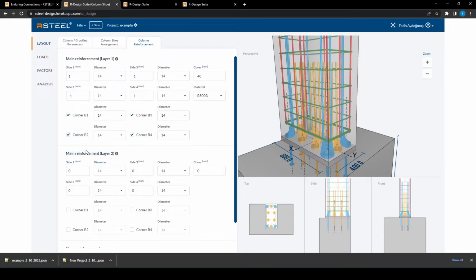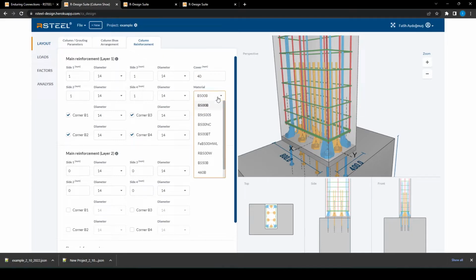Users can define single-layer reinforced columns and double-layer reinforced columns in the program. Users can edit column reinforcement by changing corner and side numbers and diameters. As we mentioned earlier, if you come to the top of the icon, the necessary explanation will appear. You can see the definition of corner and side reinforcements from here.